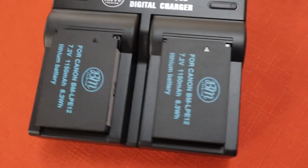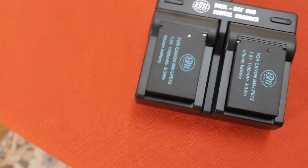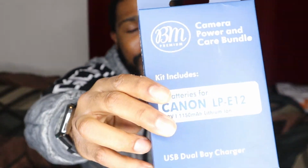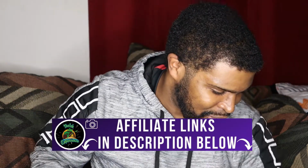Extra ones that I got to use with the Canon M50, because I know that in having cameras before, batteries are important to have. I think when you have a camera, the 2 important things that you need are the SD card, and then the next thing is a battery. Because it sucks to be shooting and then the camera says you're out of memory, or the camera says the battery's about to die. So that pretty much sucks.